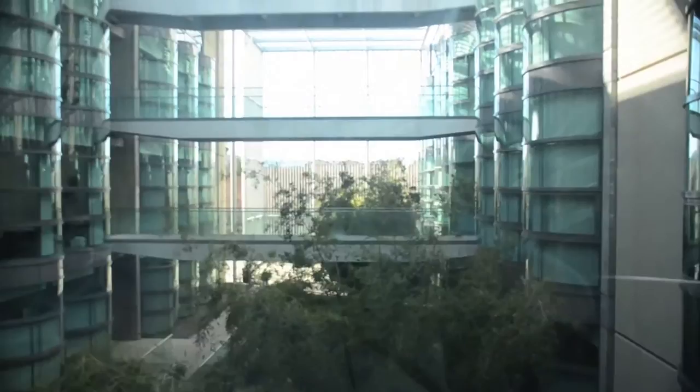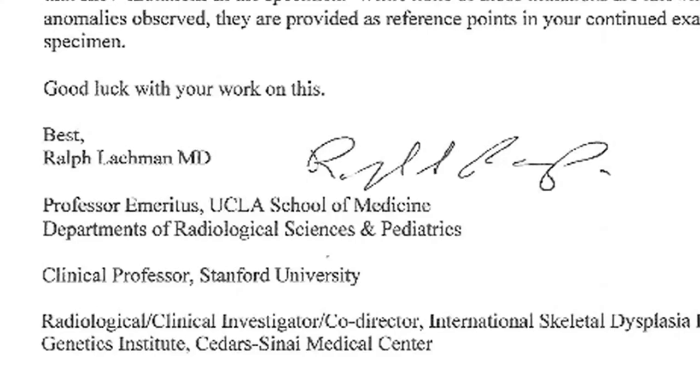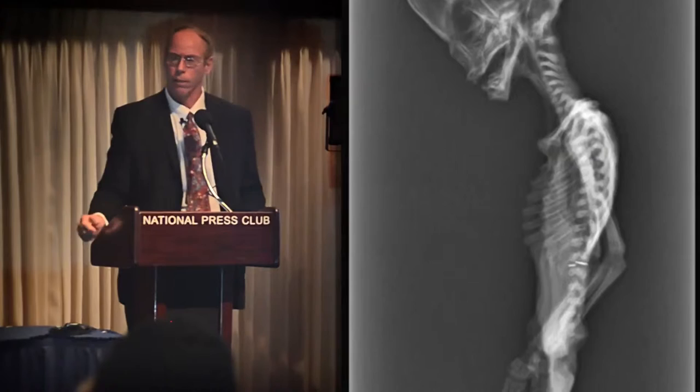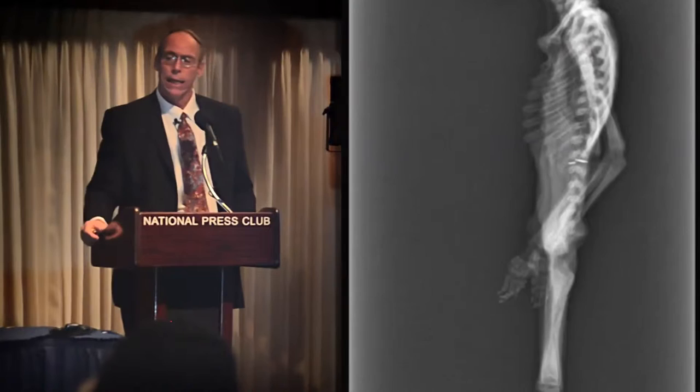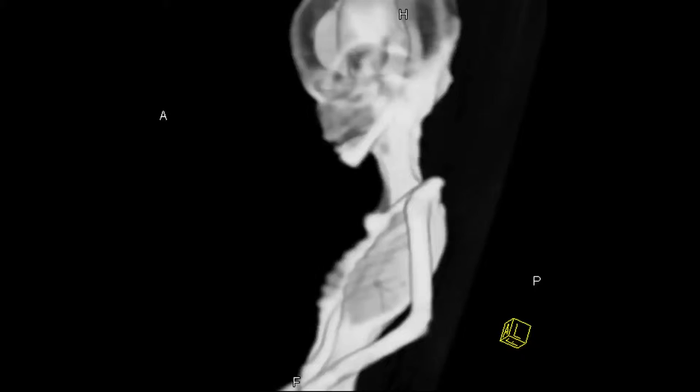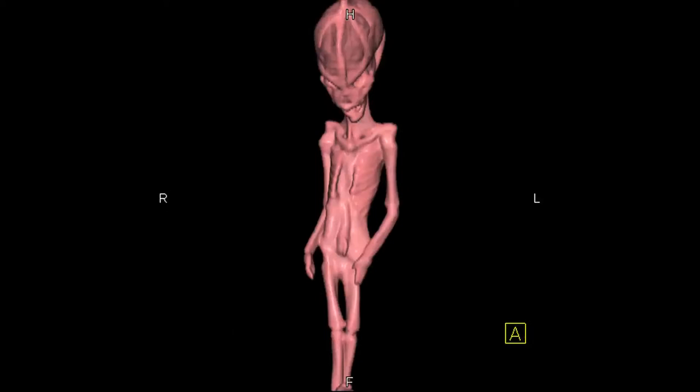Luckily, here at Stanford, we happen to have literally the world's expert — the man who wrote the book on bone dysplasias and syndromes — a gentleman by the name of Dr. Ralph Lockman. We went to Barcelona where this little specimen is stored. We took exact x-rays that he requested from Stanford and brought them back, hand-carried them back, as well as on a computerized disk, which is now on our website. He looked at it and said, first of all, there is no form of dwarfism or genetic defect that explains everything seen in this specimen. One of the first things Dr. Lockman immediately remarked upon was the shape of the head and the skull — it was not something he is accustomed to seeing.